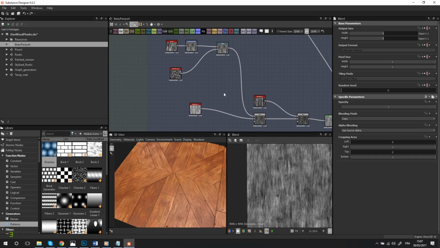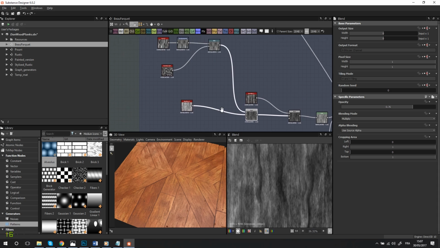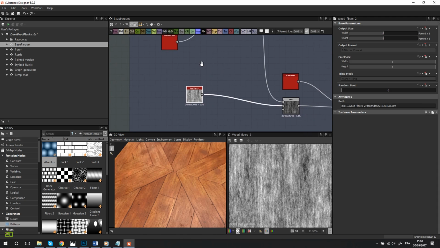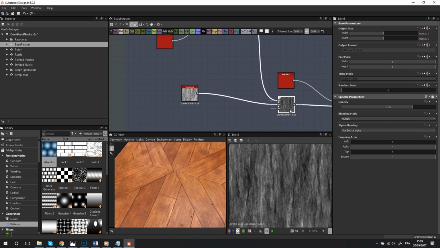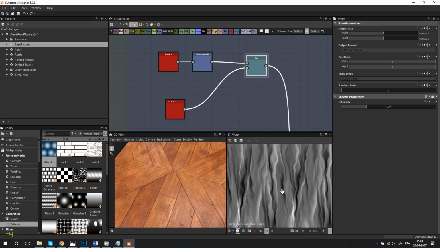Now let's focus on the beginning. This is a wood fibers 2 combined in a blend node, multiply blending mode, combined with this thing here.